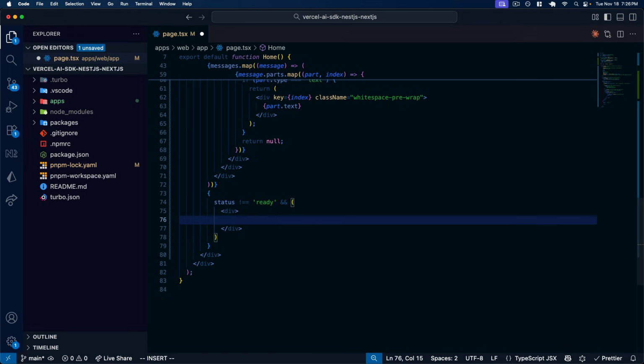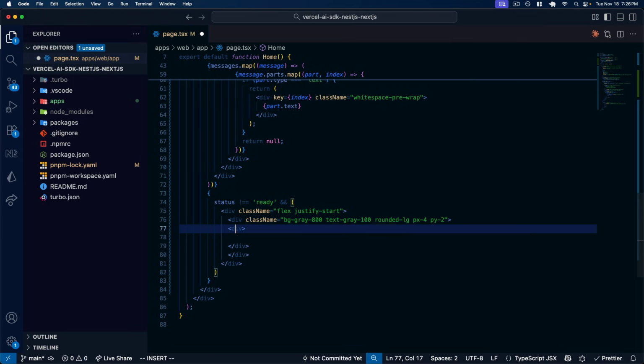So we'll wrap this inside of a div and give it flex styling. We'll then add another div with class name of background gray 800, text gray 100, rounded large, and give it some padding. And so now inside of here, we'll have a containing div with flex items-center space-x-2.